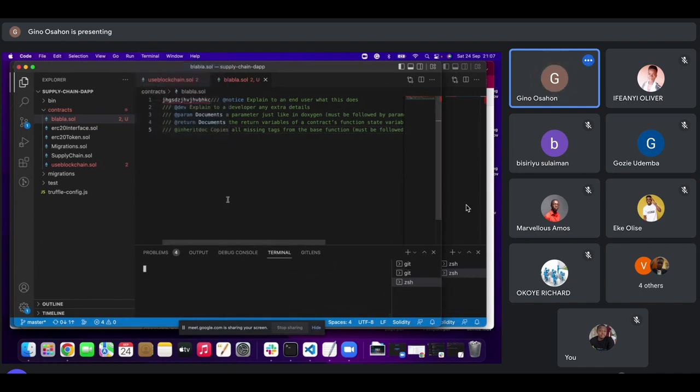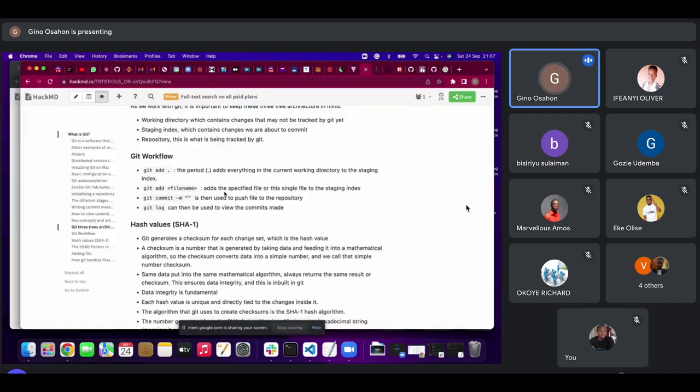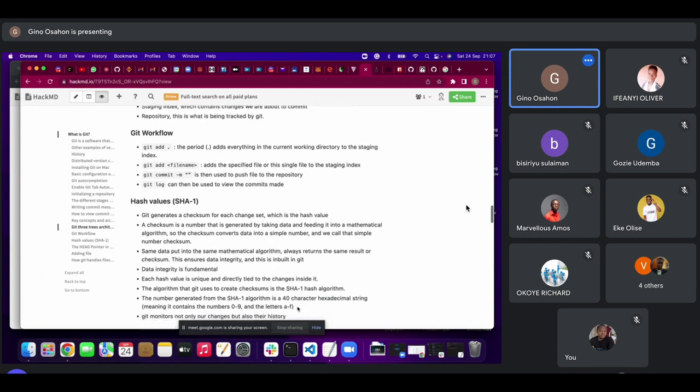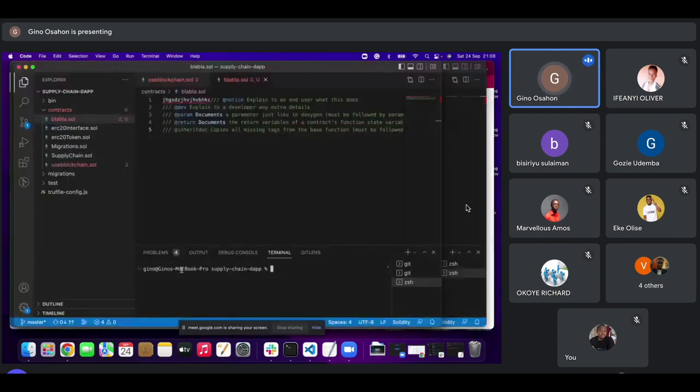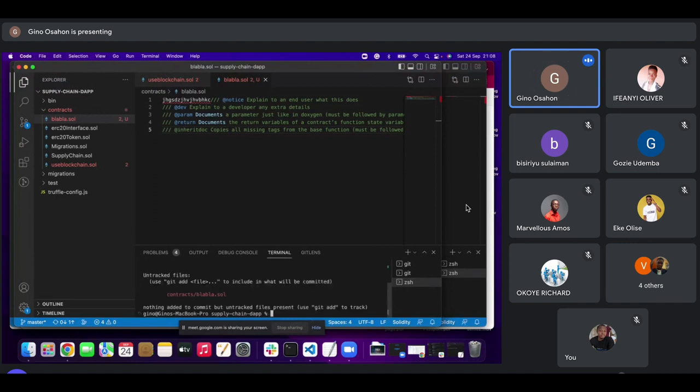One minute. Let it come up. If I do git status, this is the file I've not committed. If I've created five files and I've not committed, I'll see all the files here. So when you want to add, instead of doing git add dot, this command will add all the changes, both configuration files and those unnecessary files that you're not supposed to send out there. So this is not the right way.